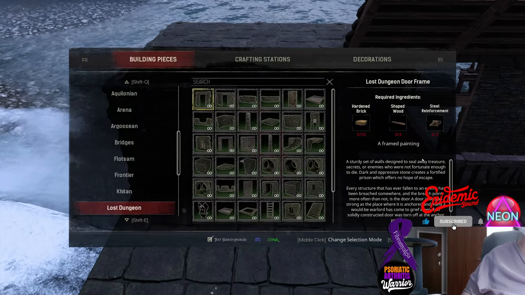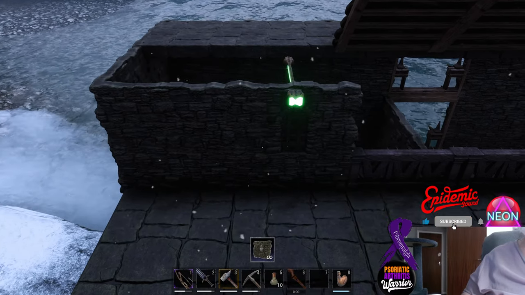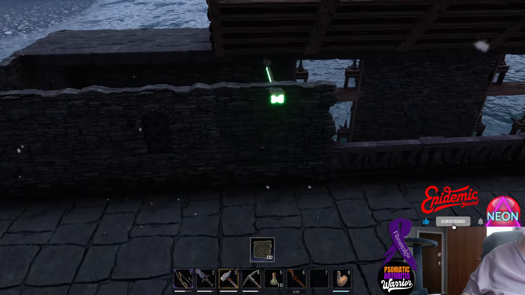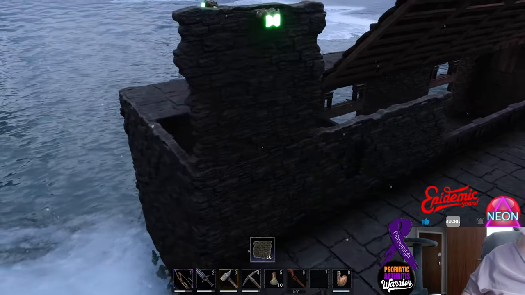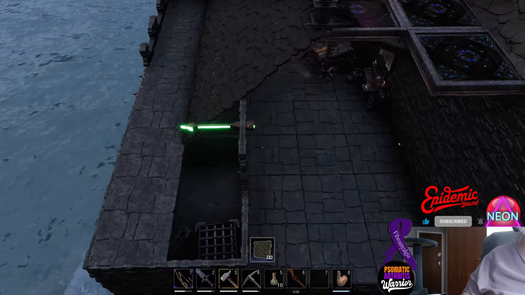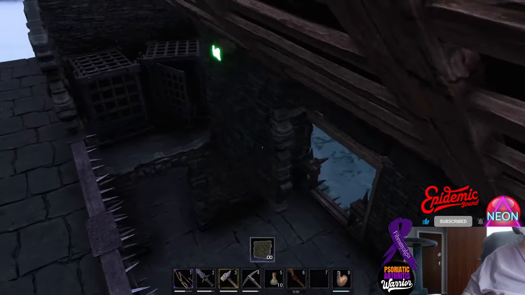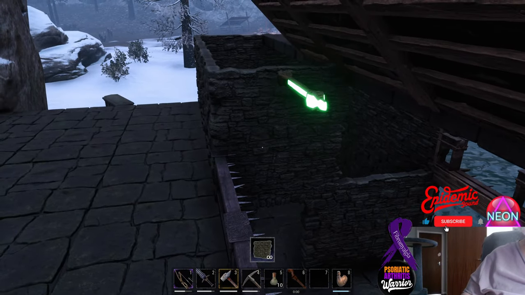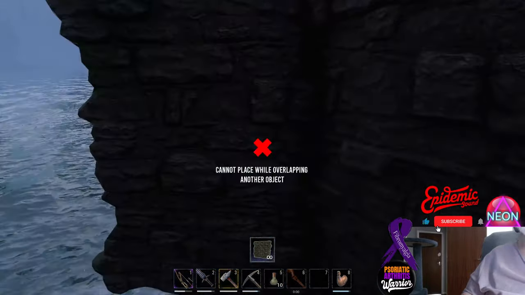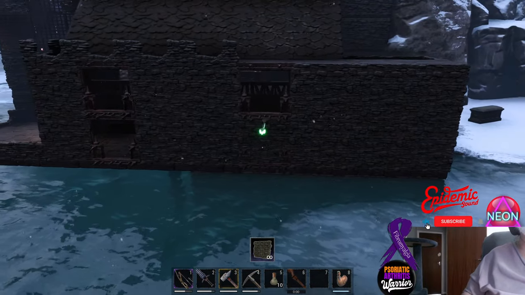I wanted one with a window in it. And then plain wall. There. I don't want that to continue there. Plain wall. Right, so these aren't going to line up now, and it's going to drive my OCD crackers. Or does it still line up?